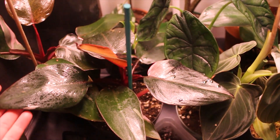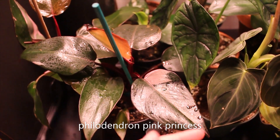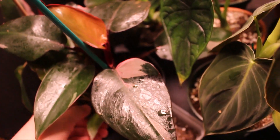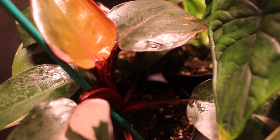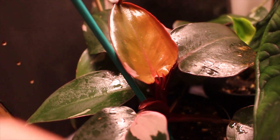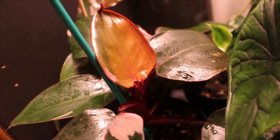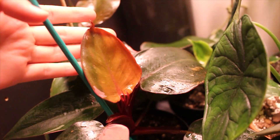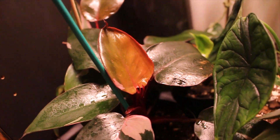And then this is my Pink Princess Philodendron that we got at the open house as well. And this is its newest leaf — oh, it has more leaves, this is the first time I'm seeing this! This one has minimal variegation, but that's okay because it went through a lot — buying it, transferring it, getting the cabinet all figured out. So it's been through a lot. I'm not mad at the variegation, but I'm excited to see what it has in store. This is probably the most variegated leaf — it's really hot pink, that stripe up there.